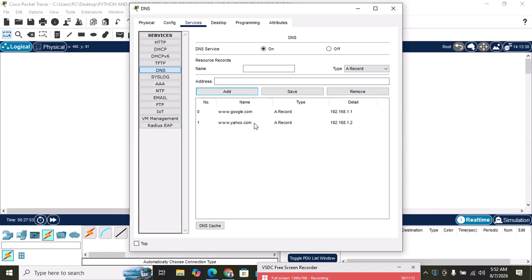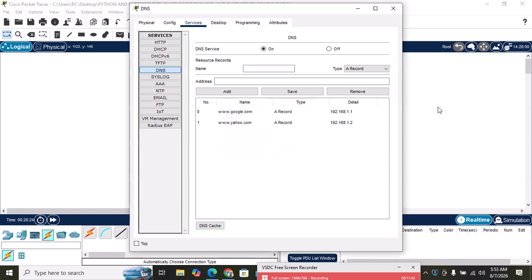We have successfully added it. You can decide to add any other IP address, but I think the Yahoo one has also been added. Yes, it has been added. The Google domain has been added. So I think we are done with this place. Just let us save it. I will save it. So that is done already.